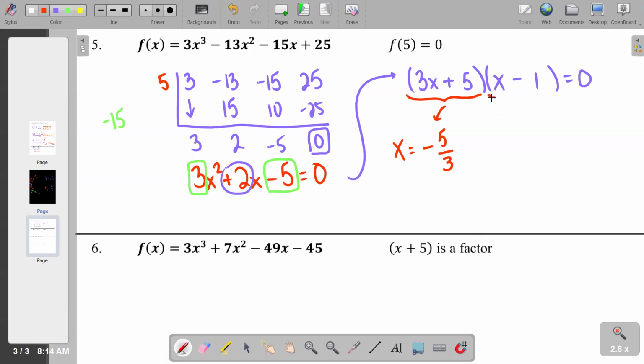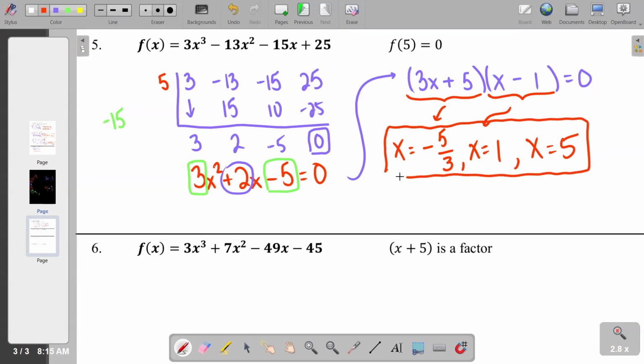The other one probably requires no explanation. That one is just a simple x equals 1. And I've said this before, and I'll fire off this warning shot today, and I'll fire it off again 5th hour, and I'll fire it off again if you come in for help sometime today. A very common mistake with these problems is to feel pretty dang proud of yourself for that. You're like, boom. But we forget that there was also an answer earlier, right? 5 was given to us from the get-go, so we have to add it to our list of answers. Do not forget the freebie. Your box at the end should contain your solutions, all of them.